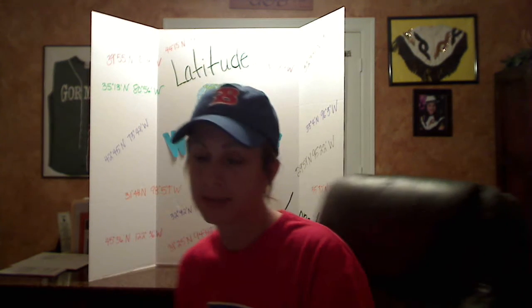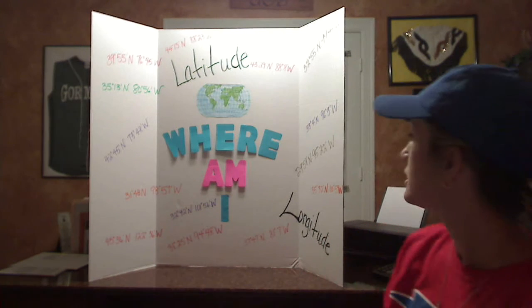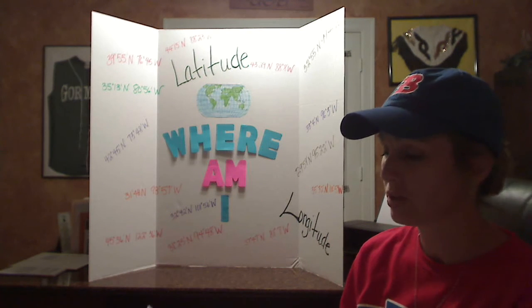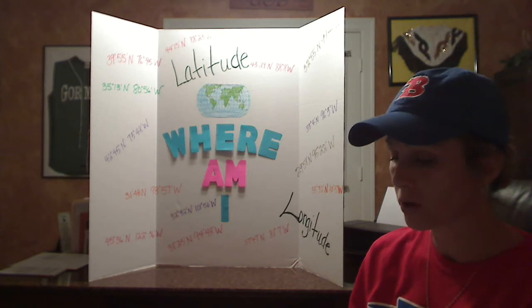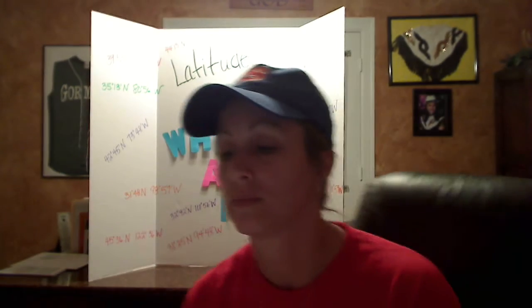For the multiple intelligence in this activity, I used body movement, spatial, and interpersonal. In my next learning station, it's called Where Am I? The board behind me talks about latitude and longitude, and it has different latitude and longitude on the board. With this game, the teacher will provide a large map of the United States, and the students will have stick pins.